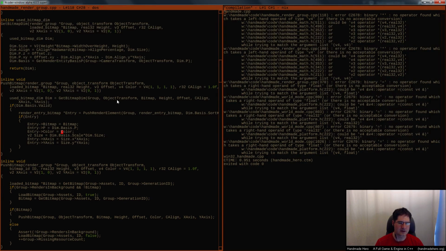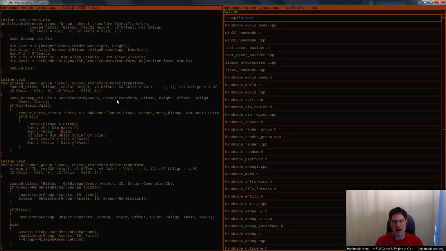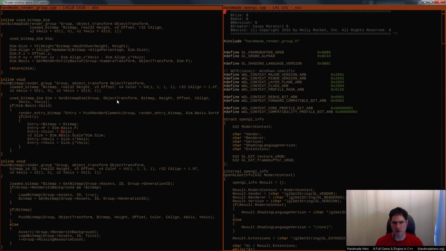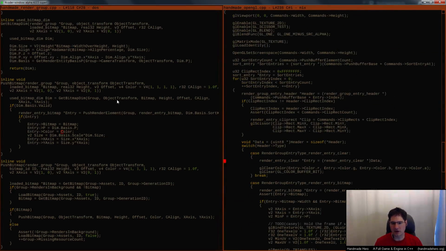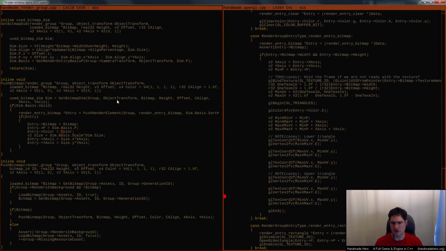And usually the convention I like to use is that things are not pre-multiplied alpha. Alpha pre-multiply happens later is typically the way that I like to do that. So if we take a look at how our bitmap rendering works, or actually, we could take a look at our OpenGL. In here, if you take a look at what we do with color values, you can see that we just specify the color value directly. And since we're using pre-multiplied alpha everywhere else, I'm not sure that this is really correct.